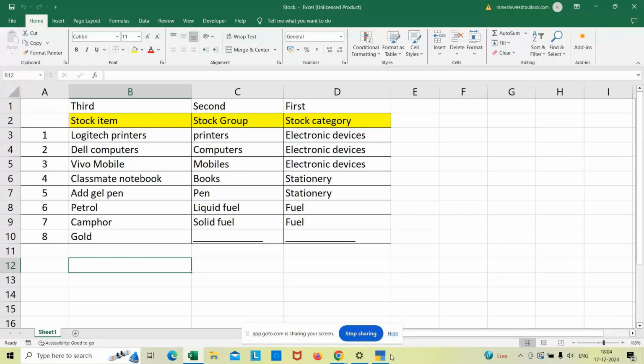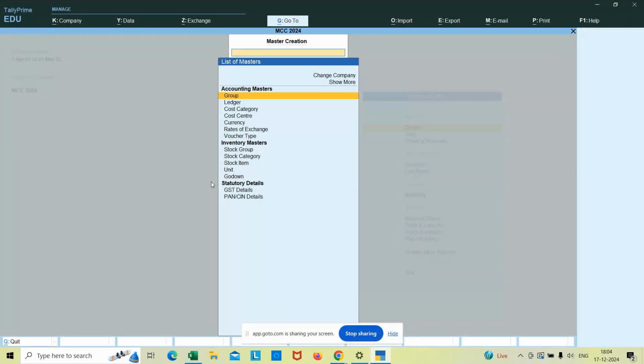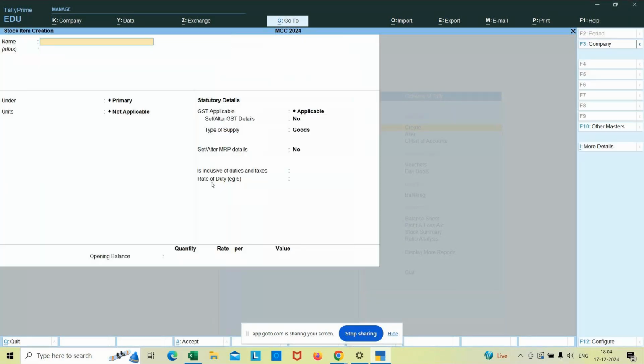Okay, so all of you open Tally, and in the Gateway of Tally screen, click on Create. And here we have an option called Stock Item. In the stock item creation, the first one I'll create here is Logitech Printers.